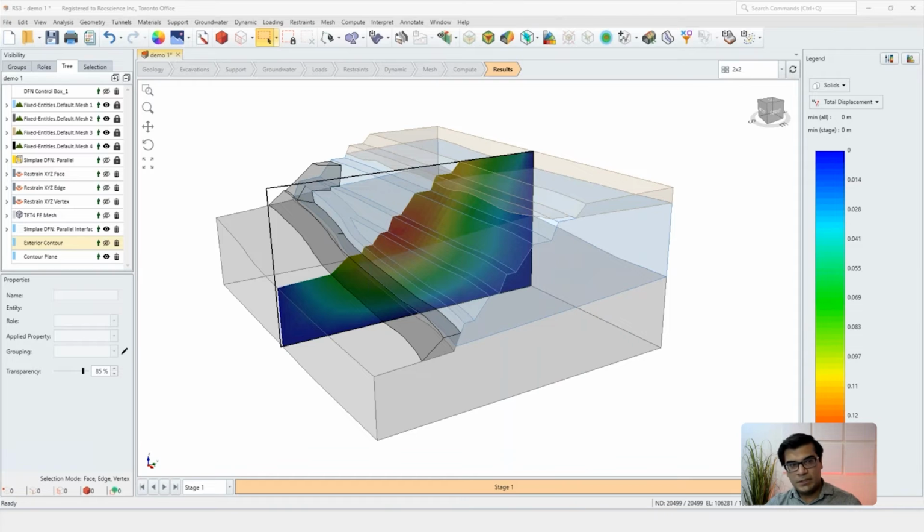Importing from Dips will also be available in the next update of the DFN. The workaround is to import the Dips information into Rocscience's other new program that we released, and then from there you can bring it to RS3.